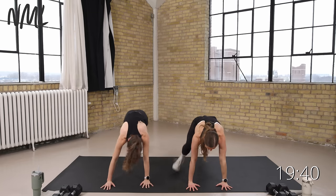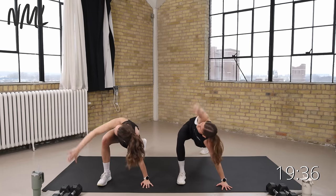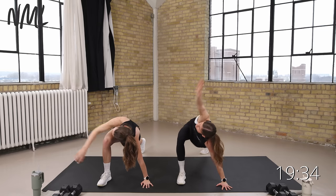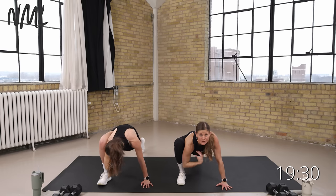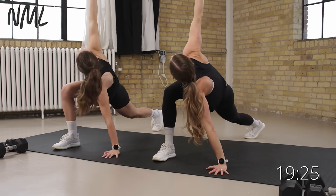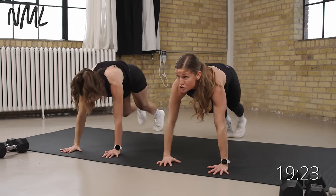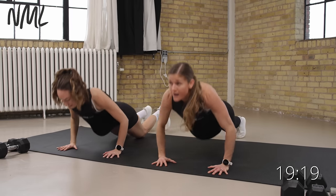Left hand outside, left foot outside, left hand, open it up, hold it here, big shoulder sweeps to the back for 4, 3, 2, 1, hold it here. Drop elbow, hip square to the mat, open up those hips, it feels good, yes. Open it back up, set it down, step back, high plank, 2 push-ups, knees or toes, down, up, down, up, nice work.